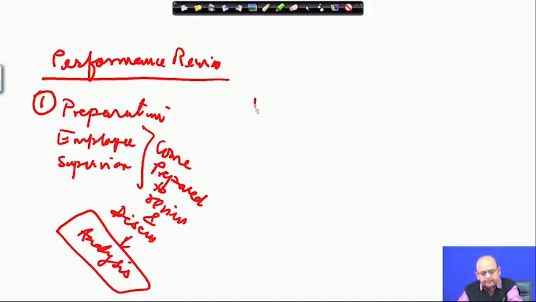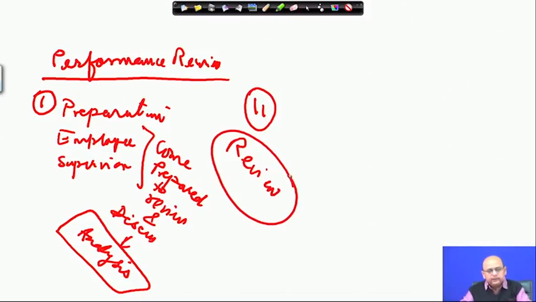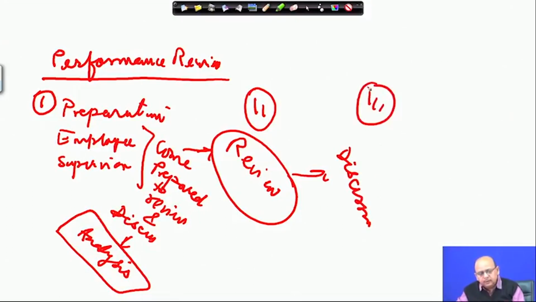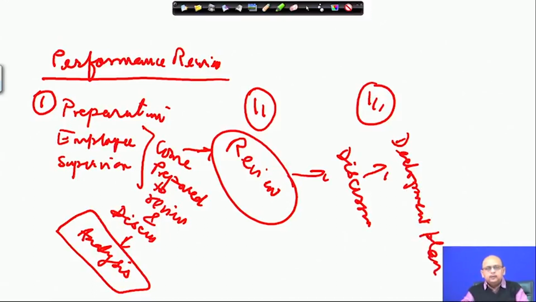Then at the second stage, the actual review happens, where both of them sit across the table and discuss it in a convenient, natural location agreed upon by both, in terms of content and what is going to be discussed. And finally, from this you move to the discussion phase after the review. The third phase, after the discussion, you talk about the development plan for the next cycle of the performance. Okay. So, that is how we are going to proceed, right.